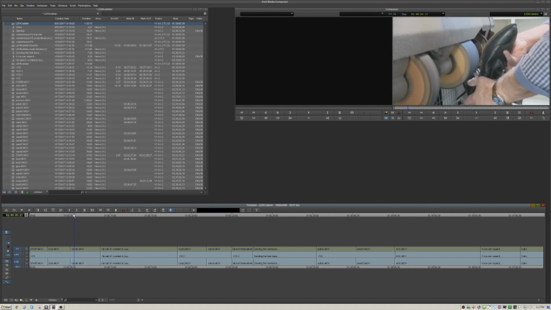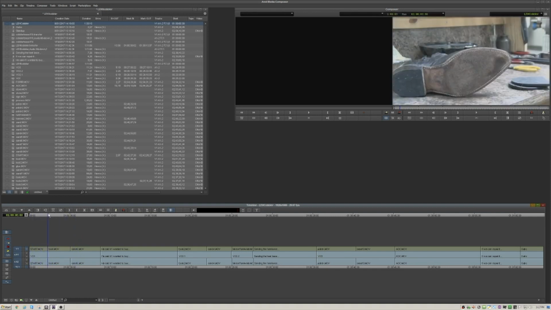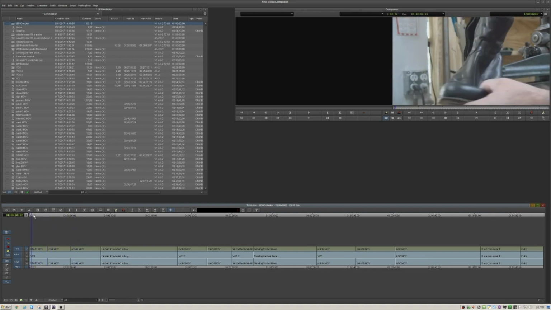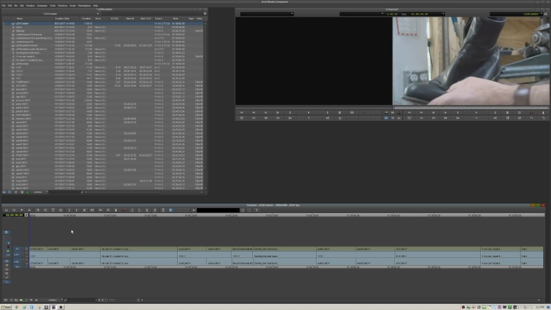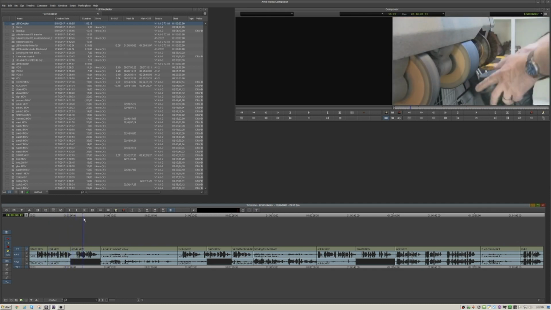Okay, so clearly we have a problem with the natural sound on this shot. These two shots sounded good. The natural sound was not overpowering the reporter track, but once that sander fired up, huge disaster. So I'm going to click on the hamburger menu here, and I'm going to go ahead and bring up the waveforms so you can actually visually see how loud that sander is.